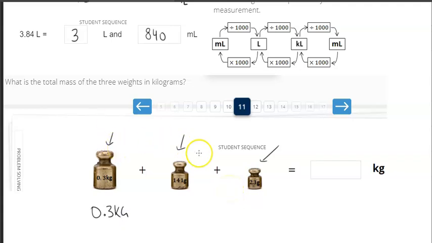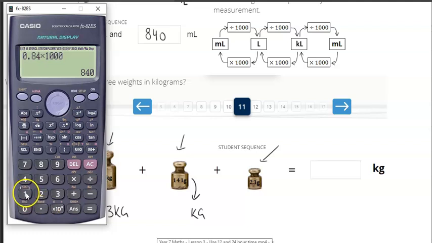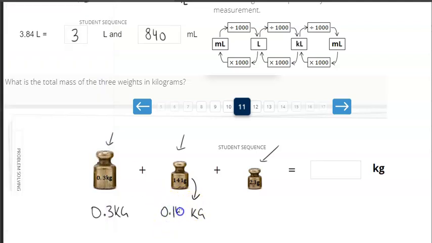141 grams, we want to turn this into a certain amount of kilograms. Again, the Learn Me tab will be on the side, but to change from grams to kilograms, you divide by 1,000. So 141 divided by 1,000 is equal to, if you get this type of answer, just press the SD button, 0.141. So this is 0.141 kilograms. It's the same type of unit, one's just shown in grams and one's just shown in kilograms. And remember, we want it in kilograms because the answer is being given to us in kilograms.